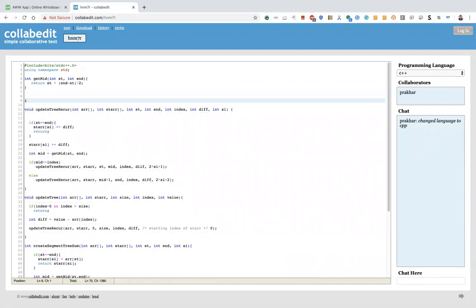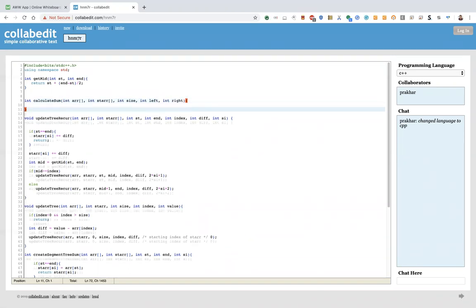So we'll write calculate sum, and then what all we got? We got int ARR, int STARR, int size, int left index, int right index, and that's it. Correct.